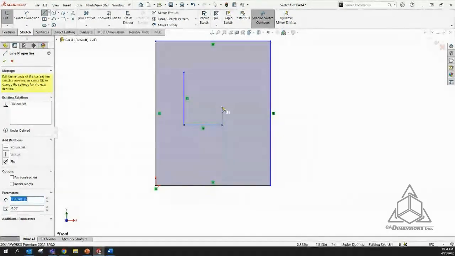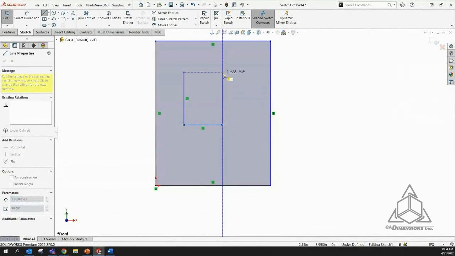Let's say this inside shape that I'm creating, I want it to have a tangent arc at the very top. So I'm going to use the original click method. I'll come up here and you can see again, it's trying to create another line. But maybe I want it to be a tangent arc instead.